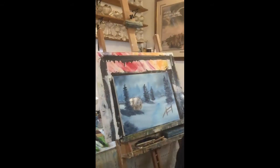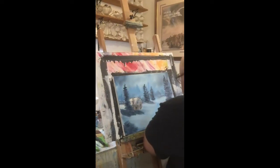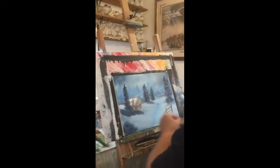I'm just cleaning this brush out real quick, and I'm going to turn right around and put some titanium white on it along with this linseed oil. I'm just going to put a little bit of snow across the top. And we'll let it be kind of uneven because snow doesn't fall in a straight line, right? Maybe a little bit like that. Maybe something like this. All right, okay, so I'm putting quite a bit of paint out of that.